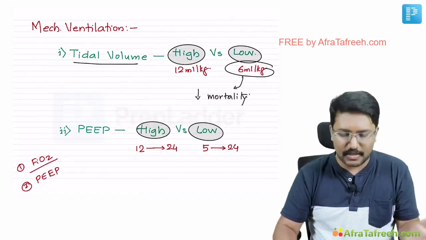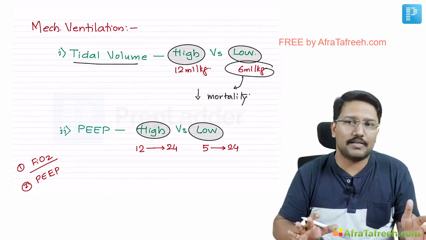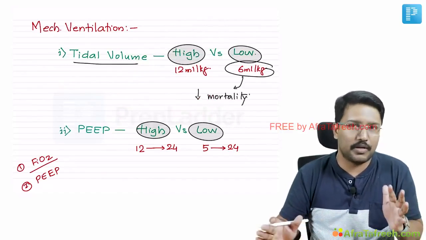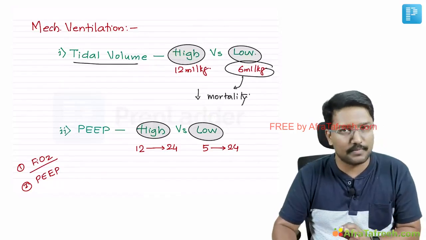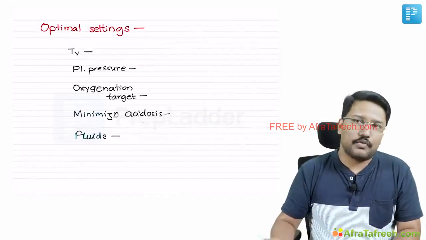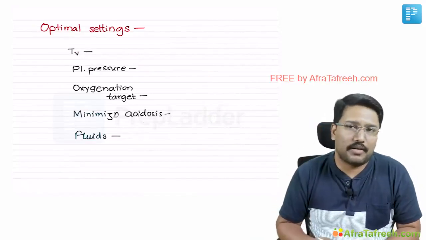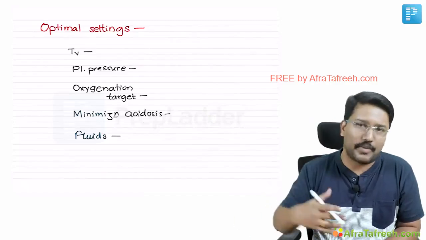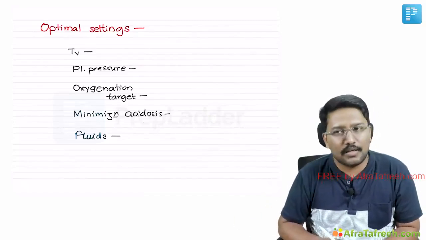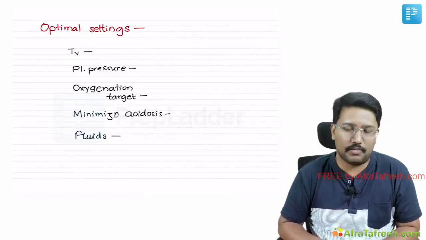Okay, so where do we stand with respect to high PEEP versus low PEEP? As of now, evidence is not strong to say that high PEEP is superior to low PEEP, but Surviving Sepsis Campaign guidelines still recommend high PEEP strategy. Okay. Now, I also forgot to tell you that there were also methods like trying to do esophageal manometry and then look at the pressure changes, and that can be interpreted for management of the PEEP settings. The evidence of its utility is lacking, so no longer recommendable, right?